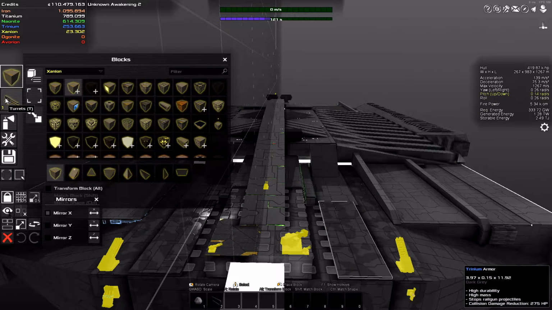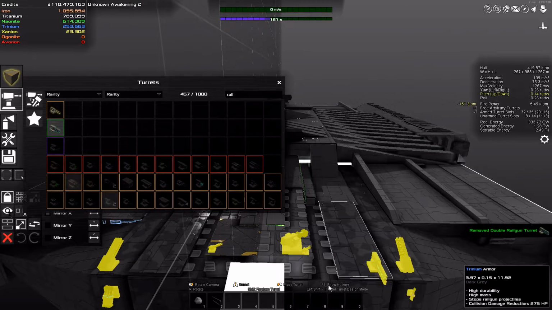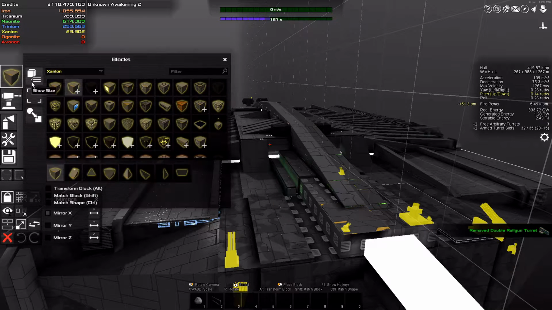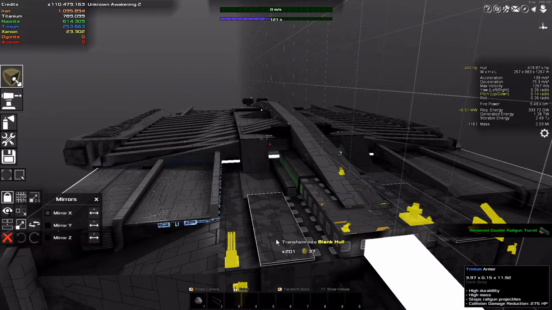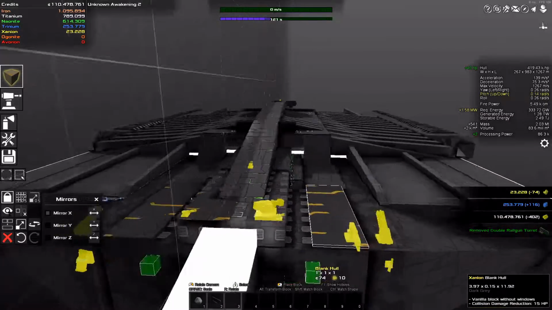Oh, can't control Z that. Well, which one was it here? It was this one. There we go. Okay, so we're just going to replace it with some Xanion blank hull. And to do that, all you do is you hover over the piece and you hit Alt, and that will replace it like that. And that replaced it on both sides.